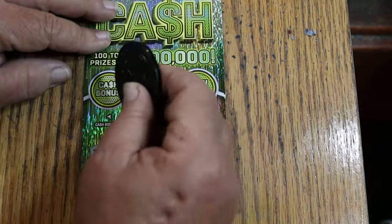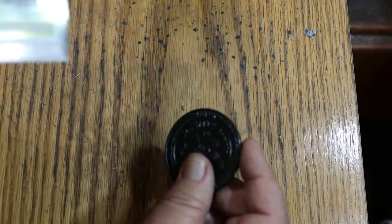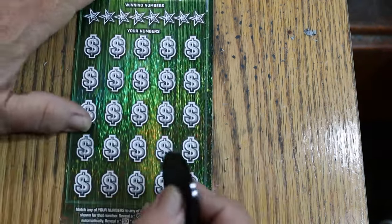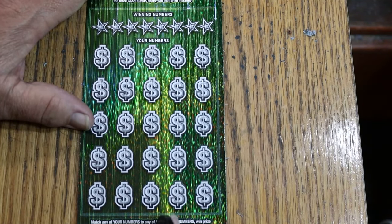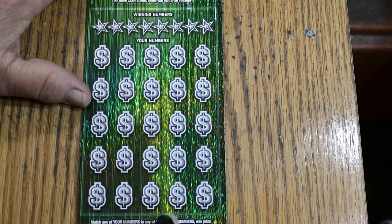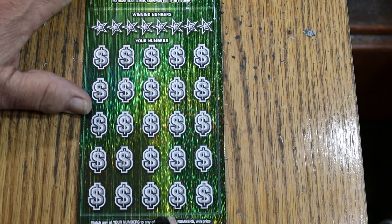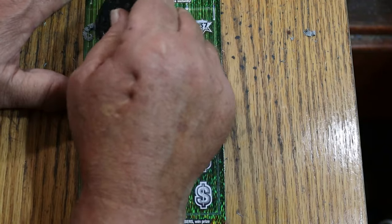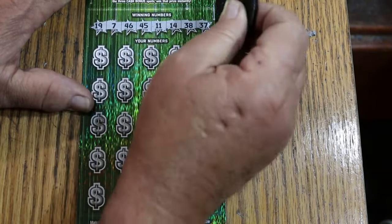Nothing on the bottom, nothing on top. Second ticket is a dud — we don't get a back-to-back. One of the things about books — a book like this is a $600 book — is you're reasonably assured of getting at least half back at bare minimum, plus or minus 10 or 15%. Sometimes, rarely, you get much less. That's happened to me on $20 tickets, which is why I avoid doing books of those. But generally, if you're putting $600 in, you've got to be mentally prepared to go in thinking you're going to lose half. A $500 win almost guarantees a profit session.